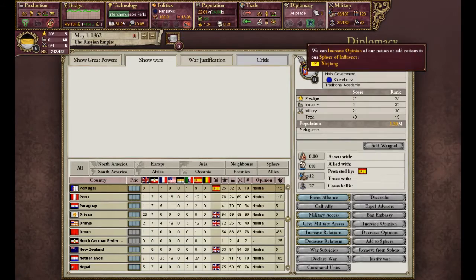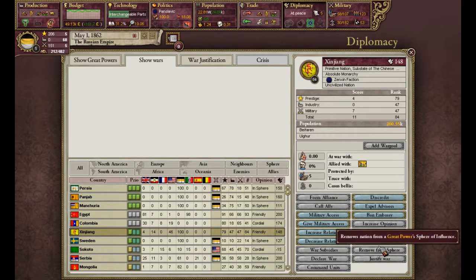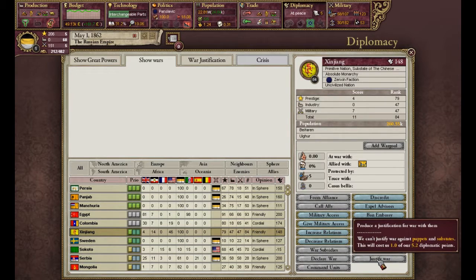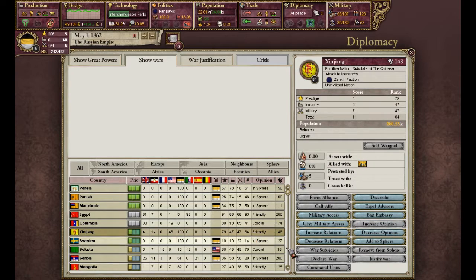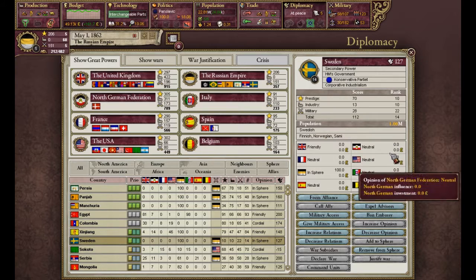Oh, we can do something. Xinjiang. Well, we don't really want to add them to our sphere. We just want to have so much influence over them that we can basically boot out someone else, like, say... wait, you decided to go neutral. Well then, never mind. I thought they were boosting up the relations with him. Ah, well.